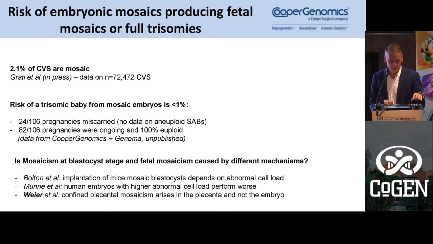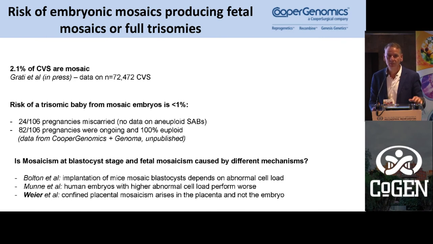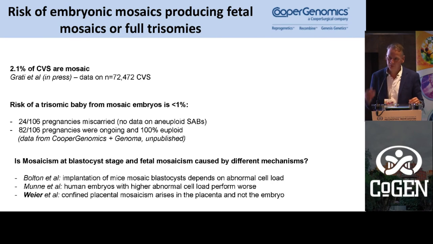What's the risk of these mosaics producing a trisomy baby? About 2% of CVS results are mosaics. So far, among the embryos we have transferred that produced babies, all are normal — but it's only 82 cases. Supposing that 2% should produce an abnormal baby based on CVS data, we would need many more data points to see if one of these mosaic embryos will produce a mosaic baby. This is data combining Fiorentino's data and ours — still only 82 have made it to a baby.